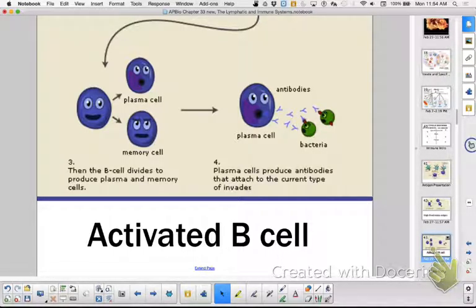So when you were a child, you got vaccinated against polio. You got a weakened version. It wasn't one that would make you sick, but it still had the polio antigen. Within a couple of weeks' time, you found the virgin B and T cells who could respond to that antigen. They made clone armies to fight it as if you really had polio. Then they all committed suicide, and you left behind what? Memory cells. If you ever really came in contact with polio, the number of antibodies would go right off the chart. Sometimes you have to get booster shots to ensure that that happens. That's why you hear about booster shots. Okay, so this is your activated B cell.